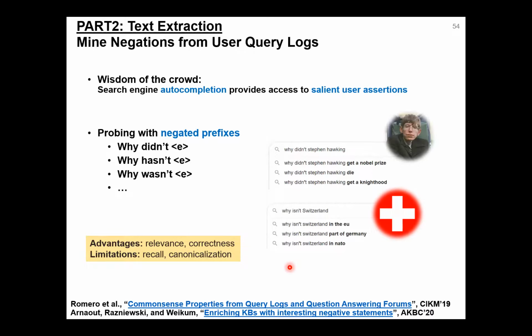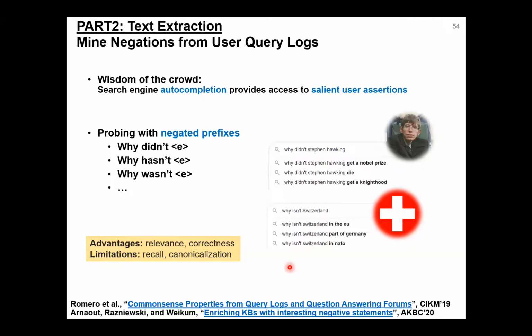These are the most frequently asked questions, and they were asked with the question why, which assumes, to a great extent, that these are correct questions and correct statements, but the annotator is only asking for the reason. The limitation, however, is the recall. So you have limited access to these kinds of sources, and in general, they are the most frequent ones. So they are the top questions. They aren't many for every entity.